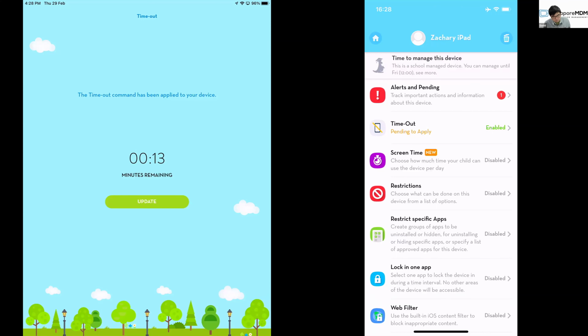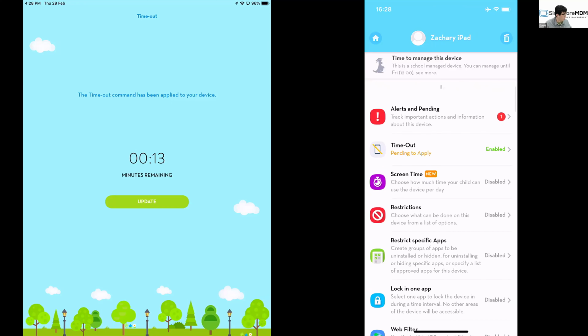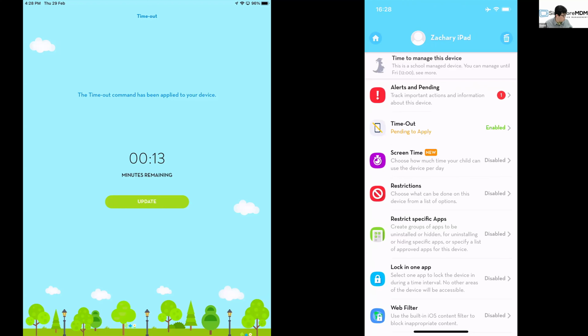So just now I mentioned timeout. When you enable timeout, on the left side you see it will receive the command and it will launch this screen, and then it will say that it's got 30 minutes remaining, right? Because we have set it to be 15 minutes. And while in this screen, you are not able to see, but I'm pressing the home button right now, and I'm not able to get out from it, right? So this iPad is effectively locked out, unusable, because it is locked to the screen, right?